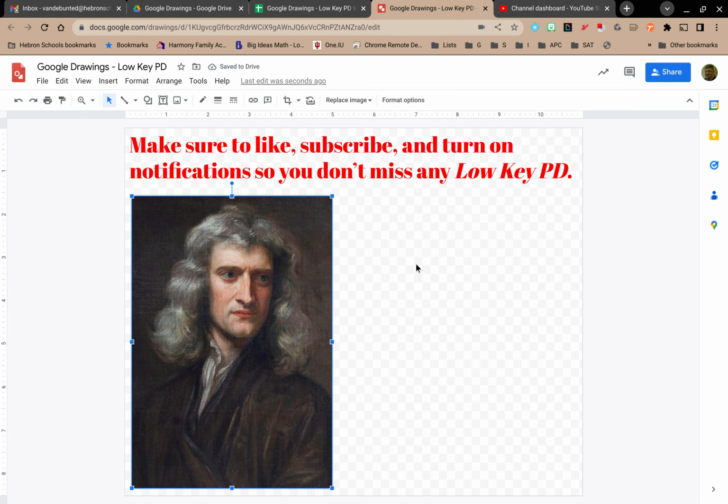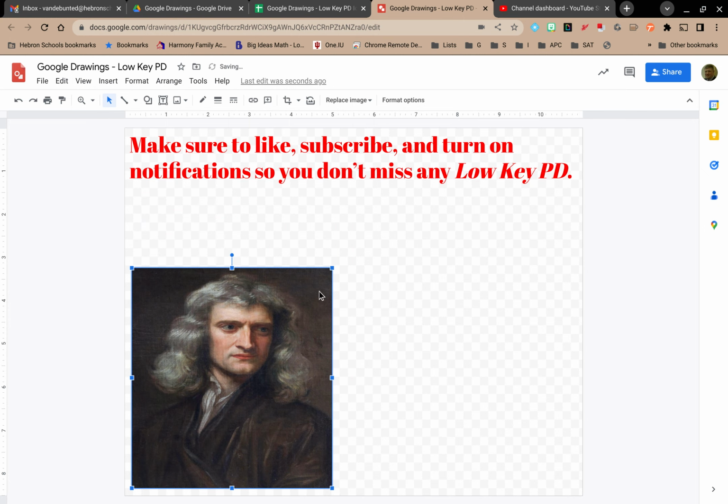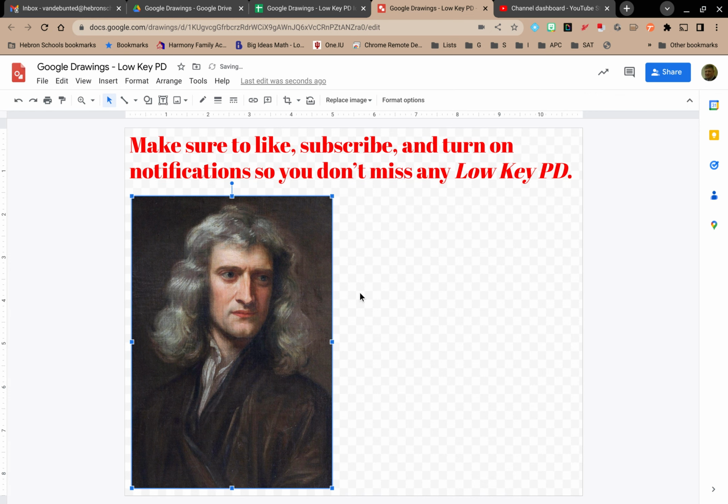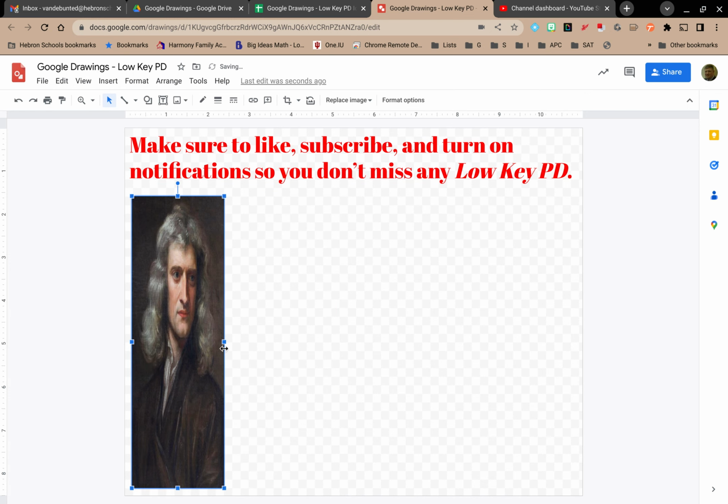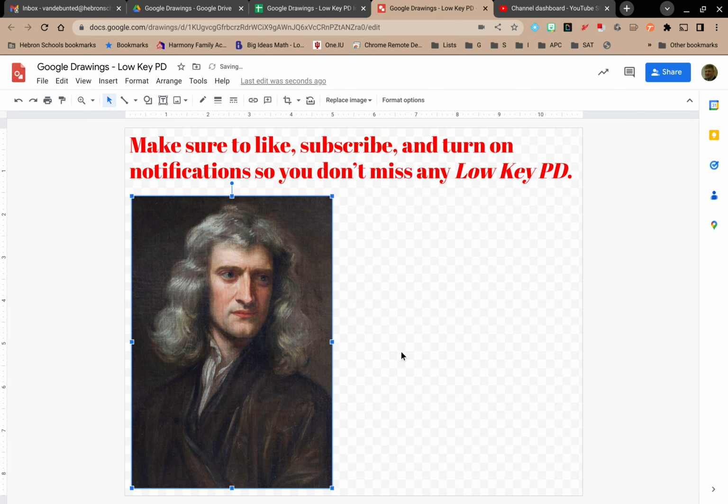Now that I have this image, there's a number of things I can do with it. I can resize this. I can shrink it vertically by clicking on the vertical sprites up here. Notice that that does distort it. I can do the same thing left to right. Notice that that also distorts it, and I'm just using the keyboard shortcut Control-Z to undo this.